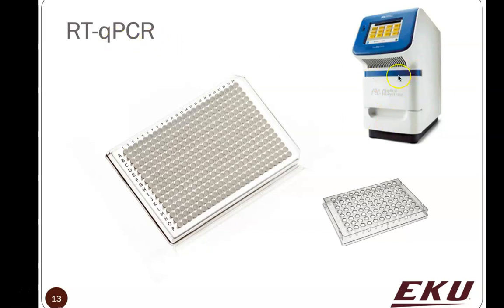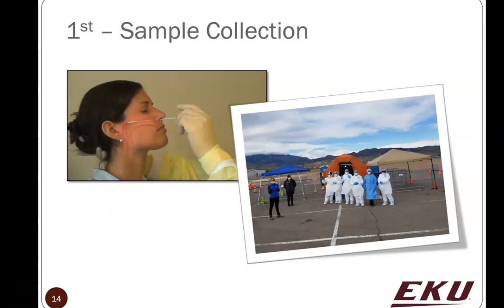But you need the instrumentation to actually read the amount of amplified product. And in this case, we eventually amplify DNA, and that's what is measured, and you need the appropriate machine and the technologists, the people who know how to use it, the microbiologists, the lab folks, in order to be able to do it.